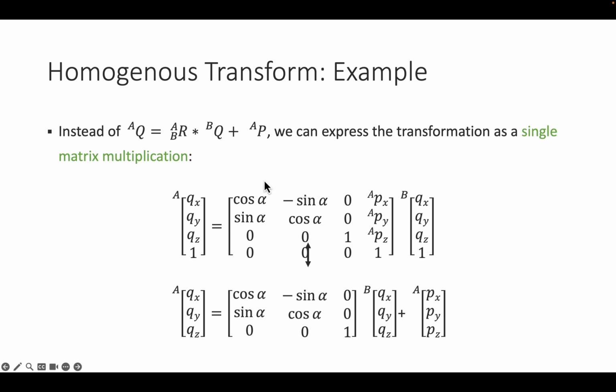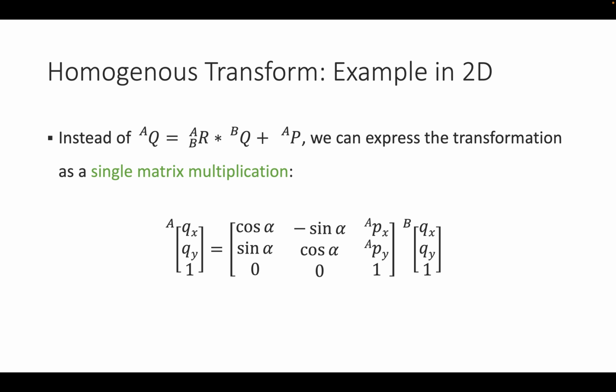Now I worked all these things out so you can actually see how these relate. If I go and look at this row here and multiply it with this column, I do get cosine of alpha times q of x minus sine of alpha times q of y times 0 this. And then I have to still add this p of x. Now if I look what happens here, cosine of alpha times this minus sine of alpha times that, plus 0 times that. And then I say plus 1 times this. So you see how this row is equivalent to that row, and so it goes for the other rows. The last row is just taking 0 times all of these entries and then 1 times the 1 in order to create the dummy one that we need.